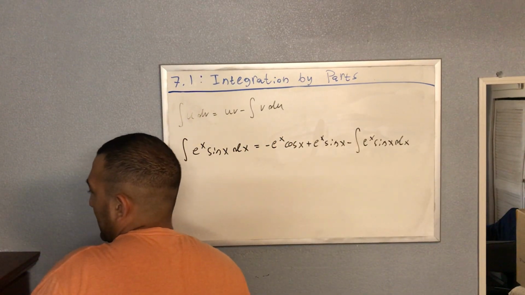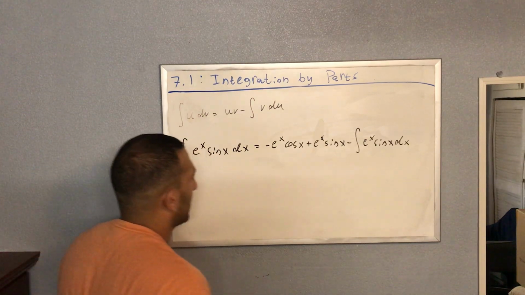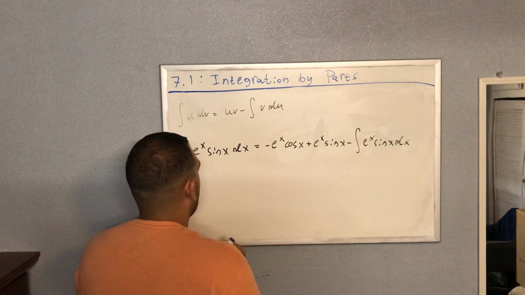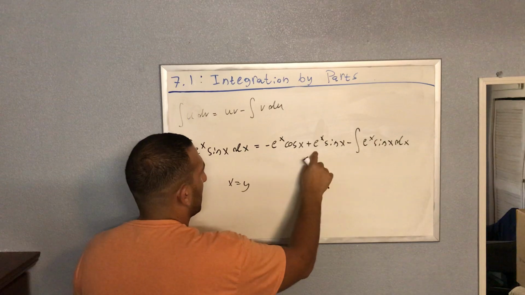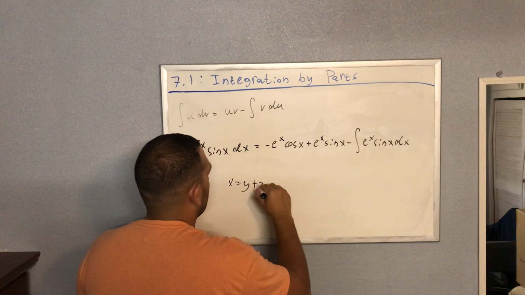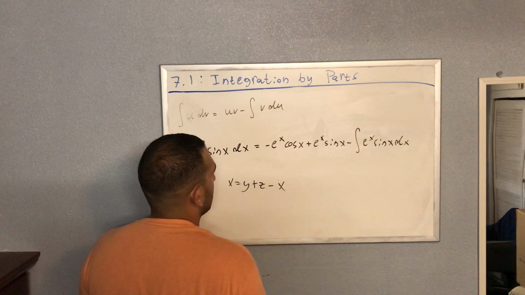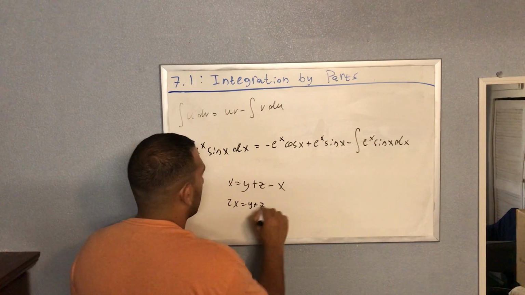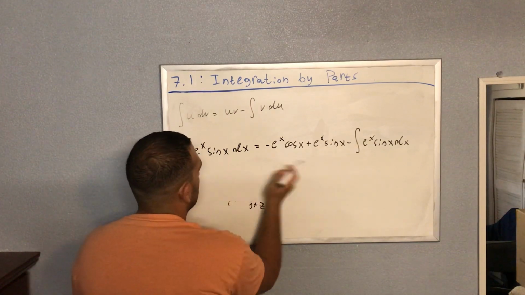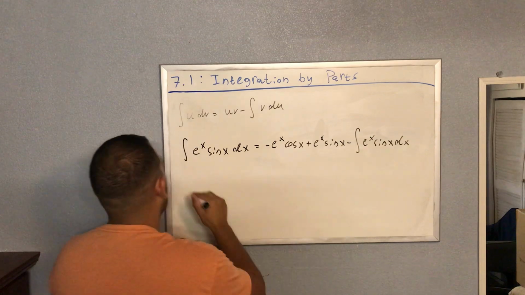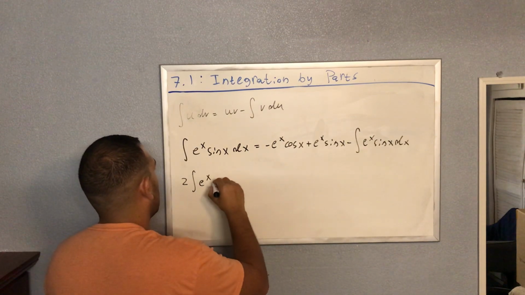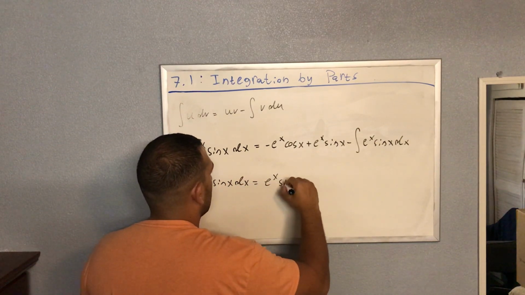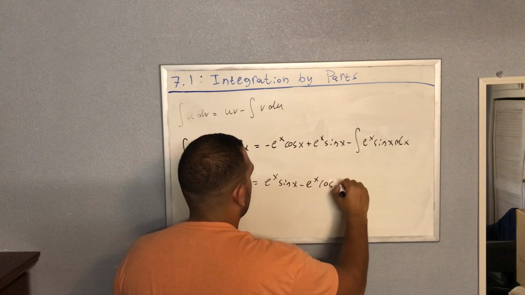And now this is an extremely complicated case of this, but notice that these are just like terms, right? This is like I have x equals y, this being y, plus z, this being z, minus x, this being x. So you can just add it over to get 2x equals y plus z. So if you add the integral over, this entire expression over, you would get twice the integral is equal to, and now I'll write this as e to the x sine x minus e to the x cosine x.